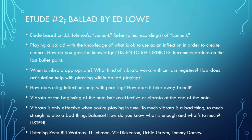Etude number 2. This year's Etude number 2 is a ballad by Ed Lowe. So this second Etude is based on the great J.J. Johnson's Lament. And as I said before for the Etude previous, you need to refer to his recordings of Lament, or refer to the original recordings rather.